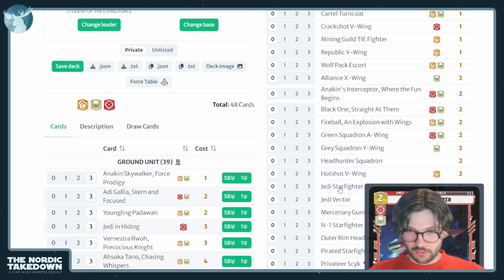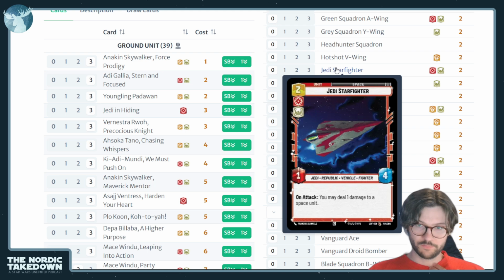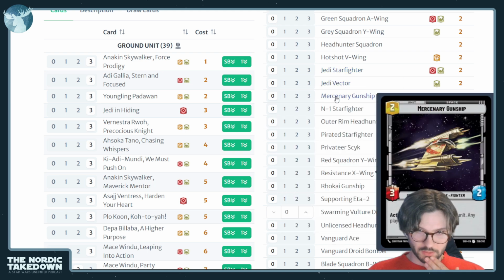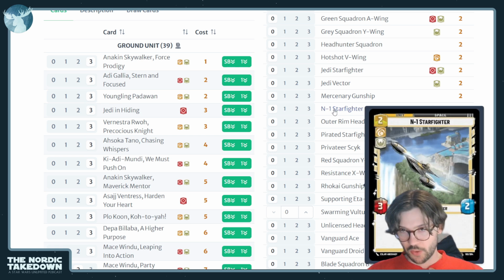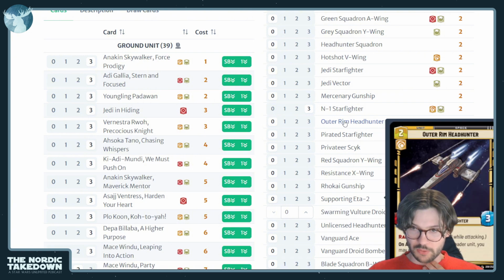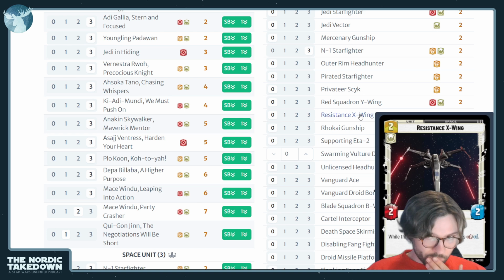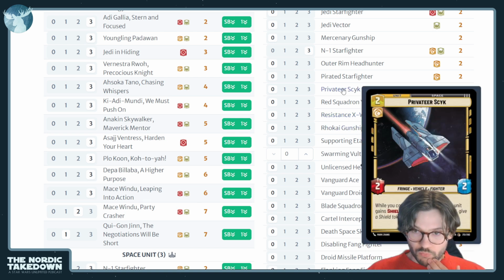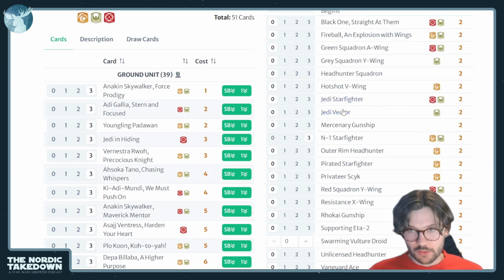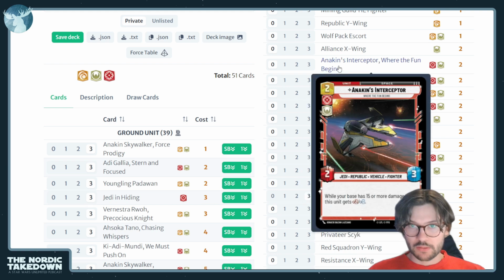So let's continue looking. Jedi Starfighter is going to be great against Vader. But I want to be a bit more on the aggressive side with this deck. So N1 Starfighter, 3-2 in space. That's solid stats. Let's put that in. I don't know if I'm gonna put more 2-drops in for now. A-Wing is okay.